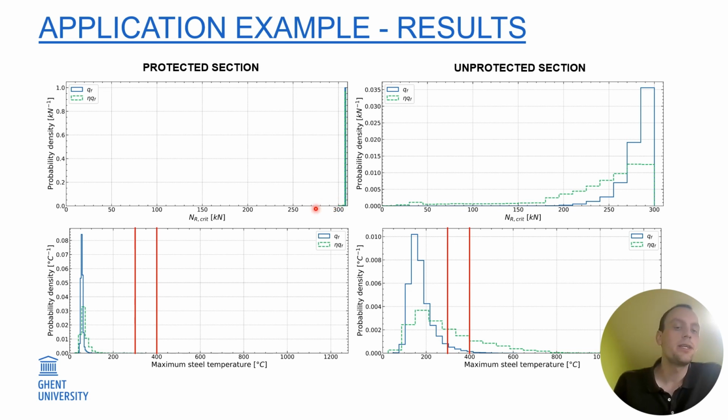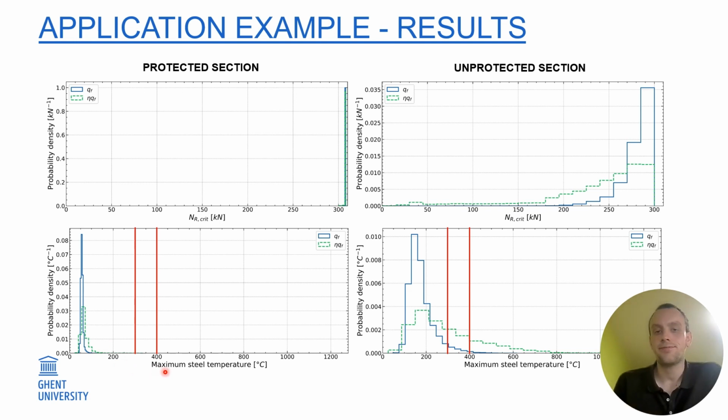And to explain this, we need to take a look at the maximum steel temperatures reached. So again, we start from the blue histogram, which is for the normal fire load density, and we go to the green histogram, which is the corrected fire load density. And we can observe a decrease in the peak, and we can also see that our distribution basically gets shifted to the right. So we definitely have a temperature effect, but because the maximum temperatures in the vast majority of the cases do not exceed the thresholds for material property reduction, this is not reflected in the critical resistance of the column.